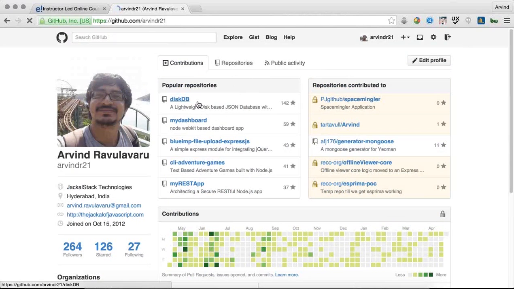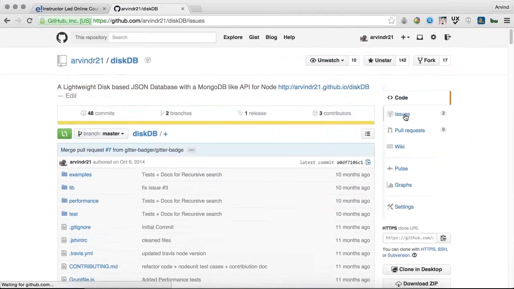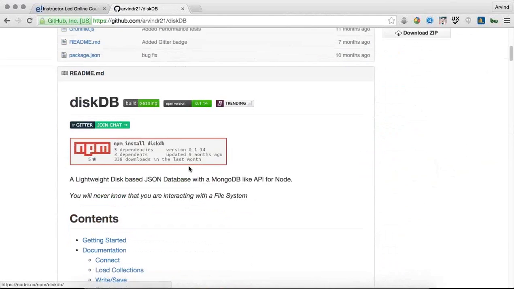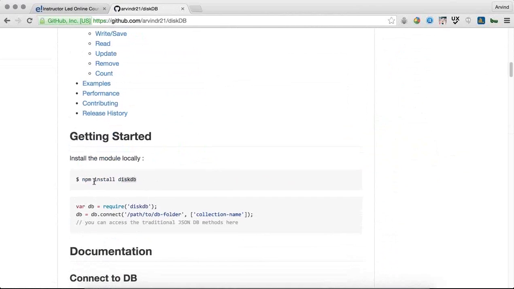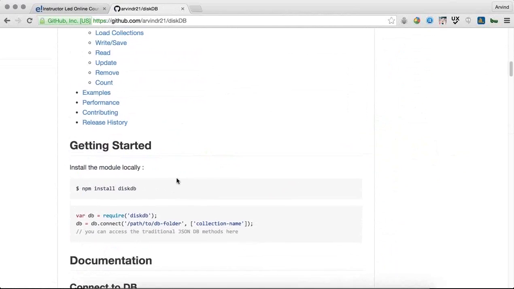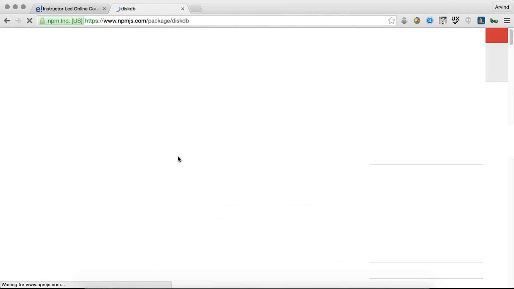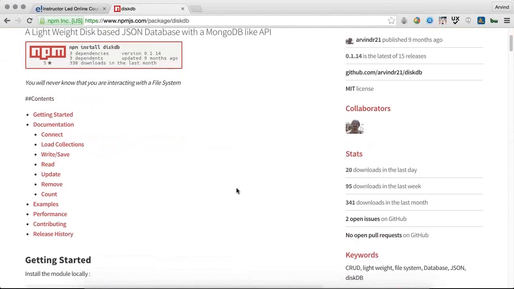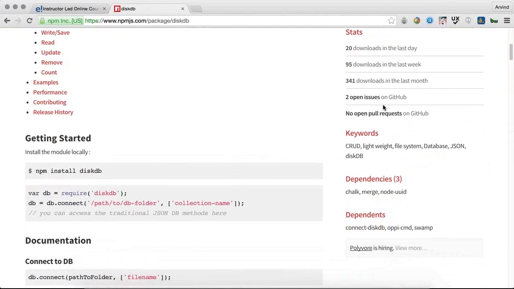So if you look at any Node.js repository, every repository in your GitHub has a link called issues. This is a place where people would come and raise issues for your project. So if you see this, I have written my own database called DiskDB. This is a Node module which we might not look at through the session, but you can run a command like npm install DiskDB and it installs it on your machine. So if I click here, it is going to take me to the npm page for this particular module. As you can see from here, it consists of all the information about the project. I like keeping things very well documented so that people will not have any issues.